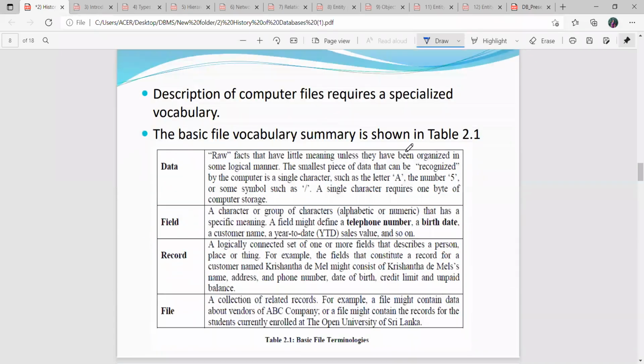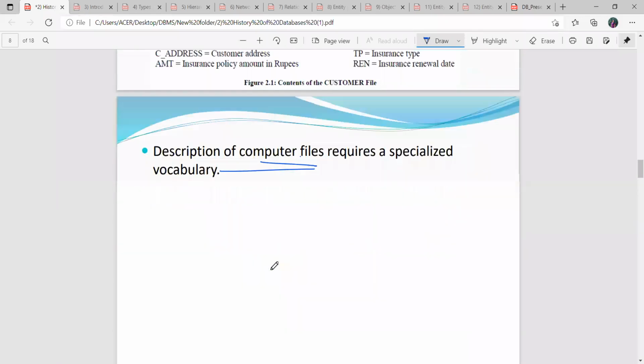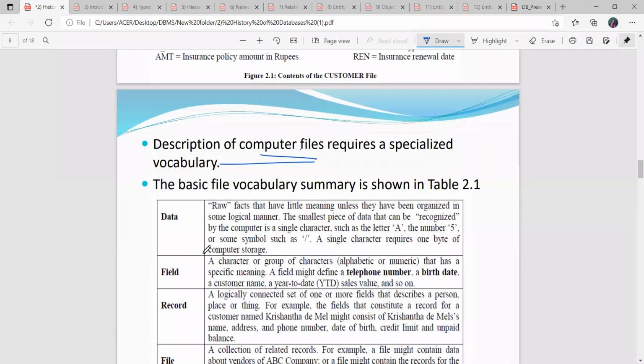These are some main components, or main vocabulary, available with this computerized file system. When we consider computer files, you can see the basic file vocabulary summary in this table.